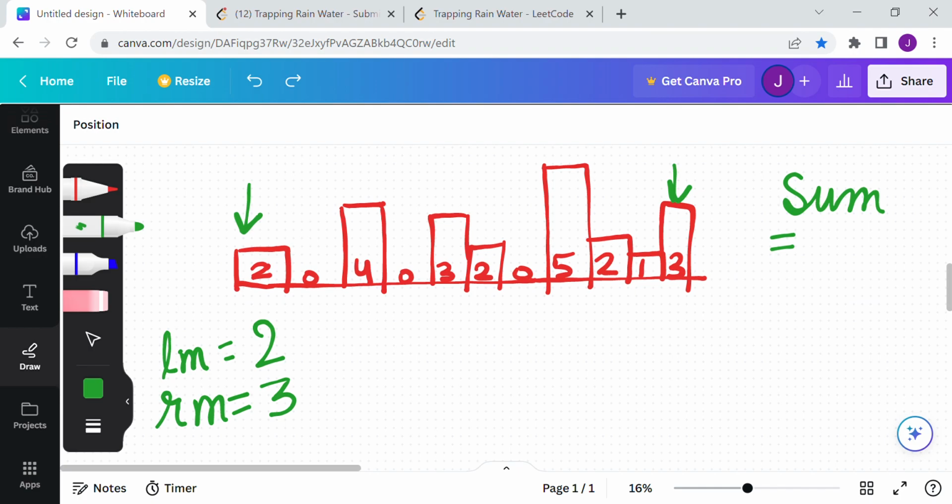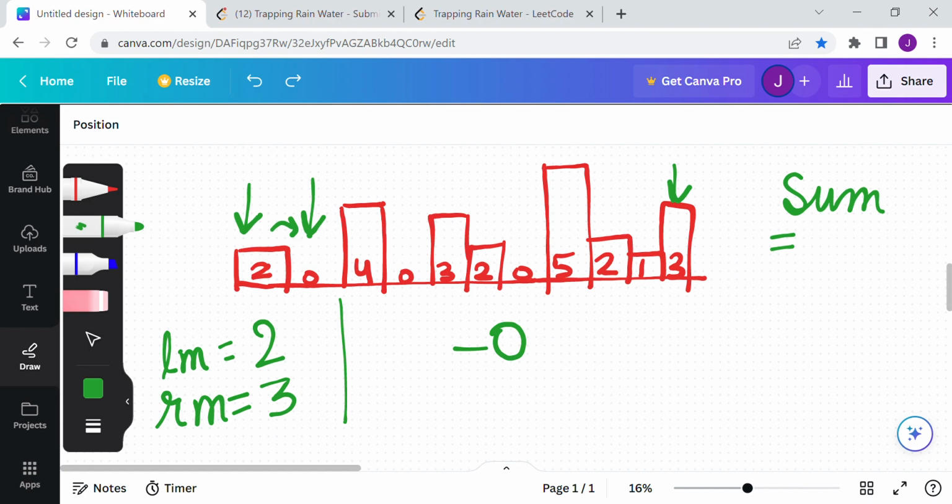So let's start. First, our pointer is here. It is 3. LM, RM, it is 2 and it is 3. So it will move forward. Now the left pointer will come here. What is our current element? 0 now. And what is the minimum of these two? Because left is not updated, 2 is lesser. So the minimum of these two is 2. So what is the answer? 2. Yes. So let me add it to my sum.